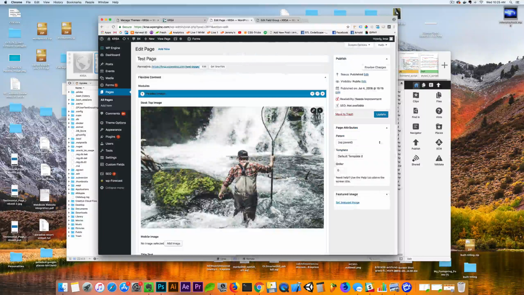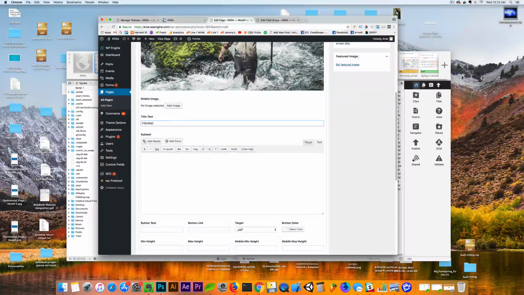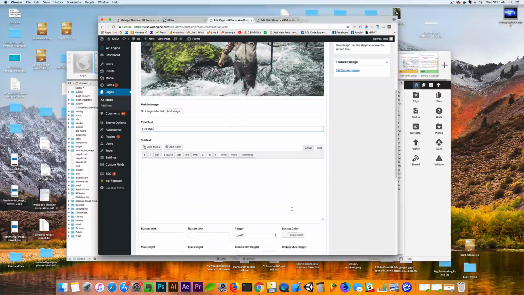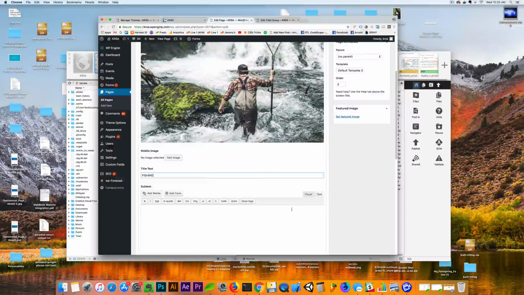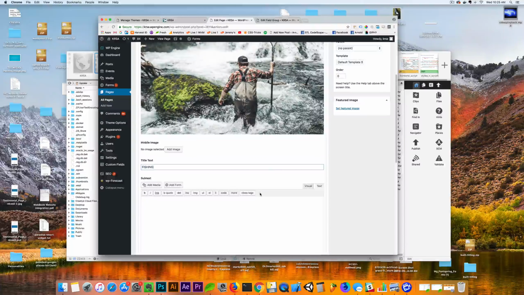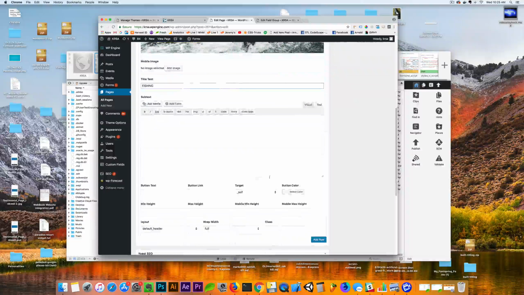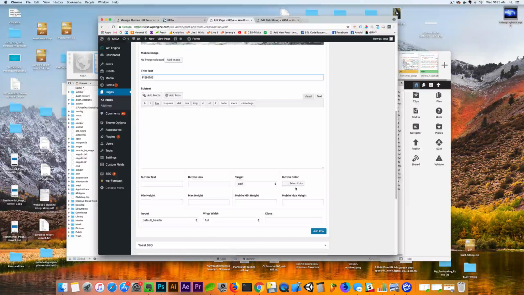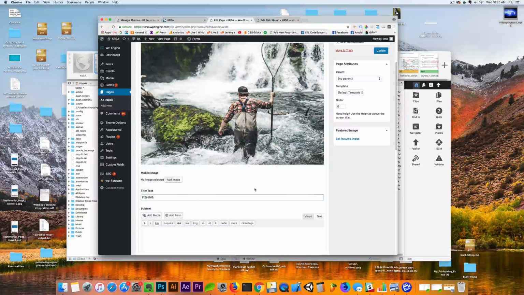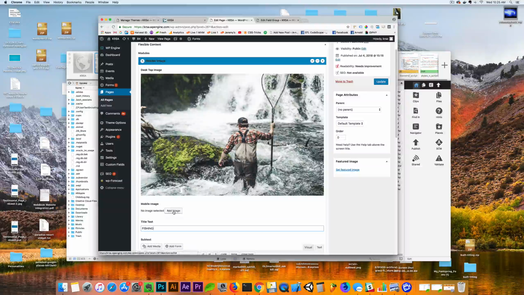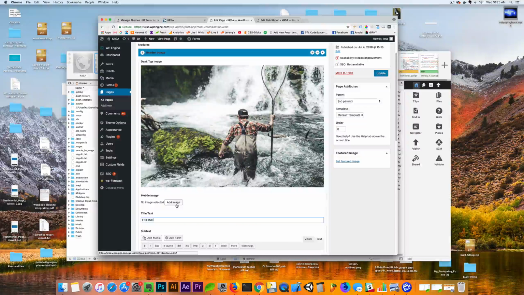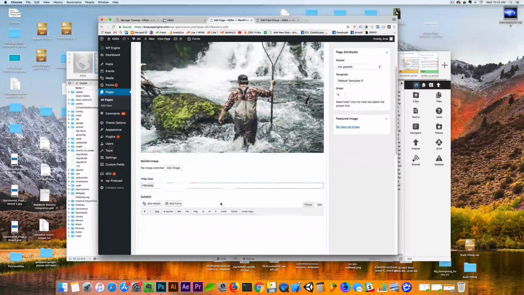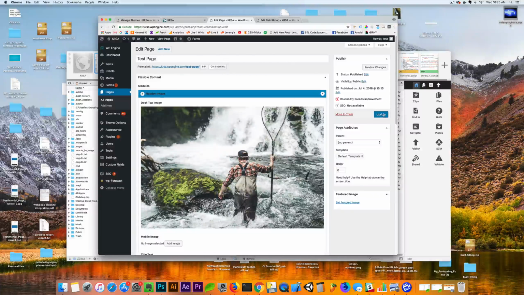Fishing. And again, all of these are editable. Like they're just here because they're normally used. But if you needed one added, you're like, oh, I want some field over here that does something. You just tell me and I just do it. It's so easy to add fields that do different stuff. And so like here, this is if you want a different image for mobile. A lot of times you got a long image, it's a landscape image on the desktop, and then when you go to mobile, it doesn't look good. So you got this extra field right here that will use a mobile image when they scroll down to mobile. All right, so I hit update.